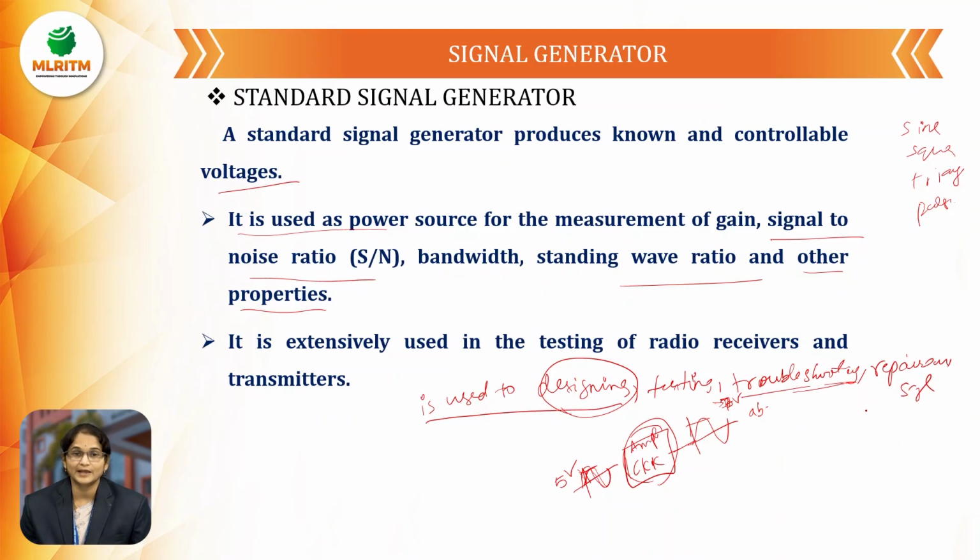If there is any disturbance in the signal, or any problem in that signal, then we are going to troubleshoot that signal. Wherever we get noise or disturbance or any problem, we are going to troubleshoot and repair that signal, and then give it as the audio signal at the output.